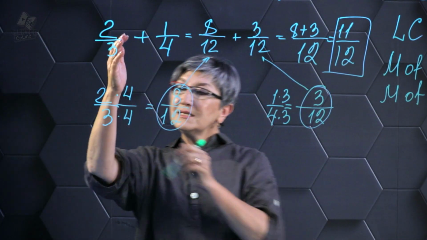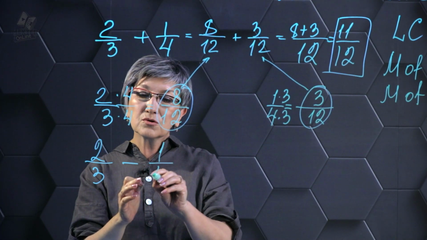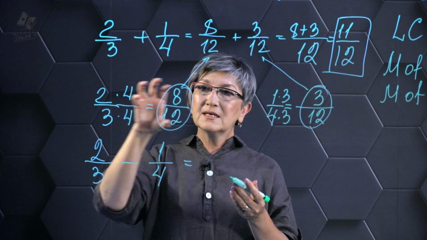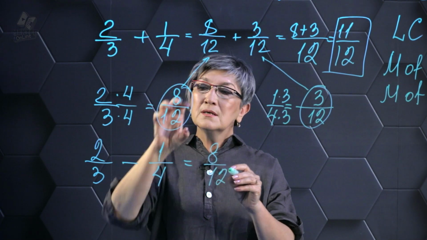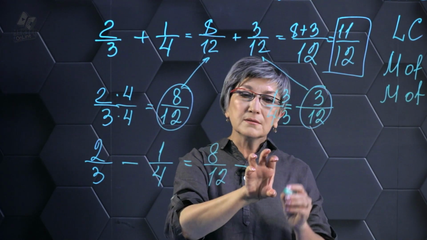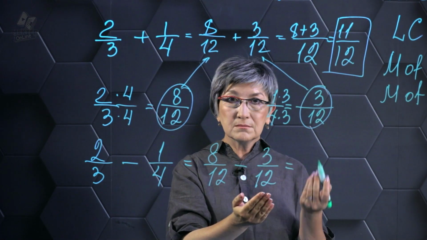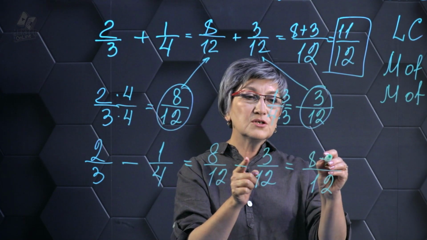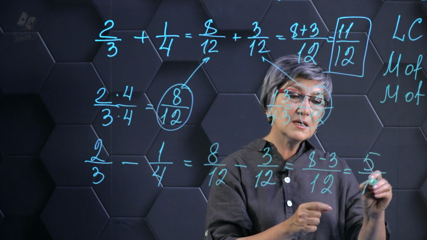Now let us subtract 1/4 from 2/3 together and calculate the result using fractions. The same principle applies: subtracting 1/4 from 2/3, which is 8/12 minus 3/12. I will put 3/12 here. The denominator is the same, so I keep it. And now I subtract 3 from 8. So the result of subtracting 3 from 8 will be a fraction equal to 5/12.